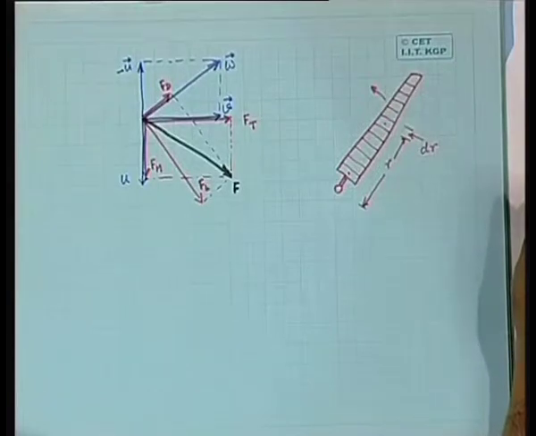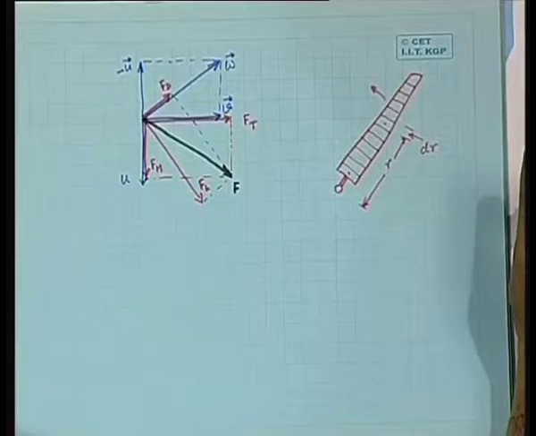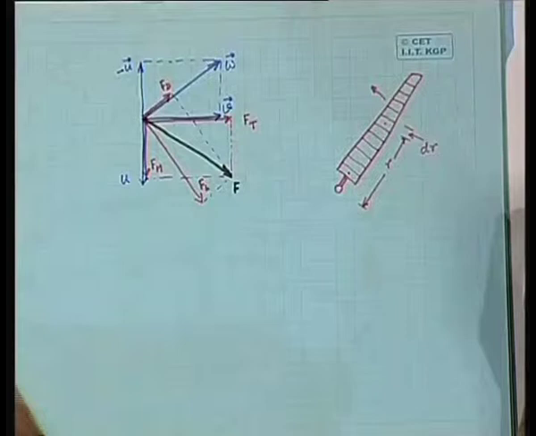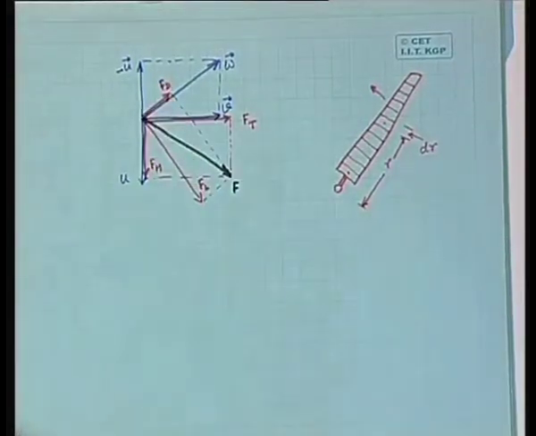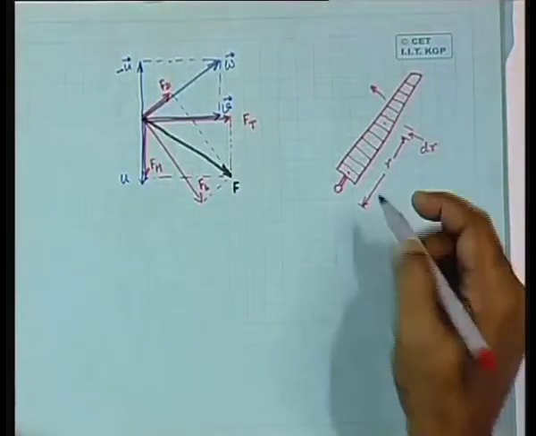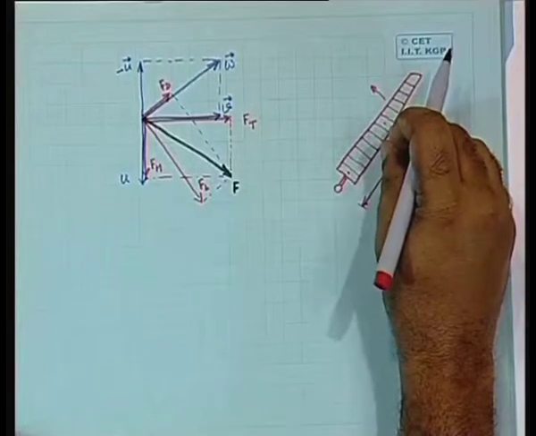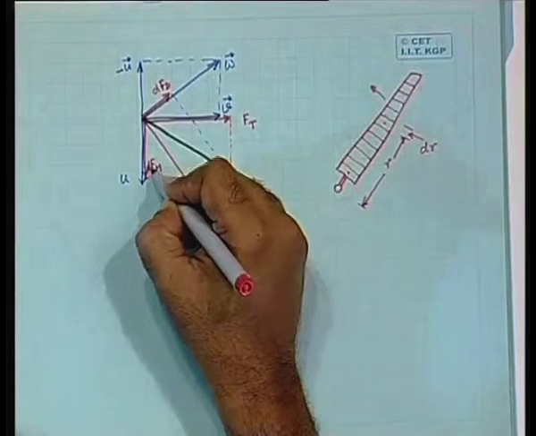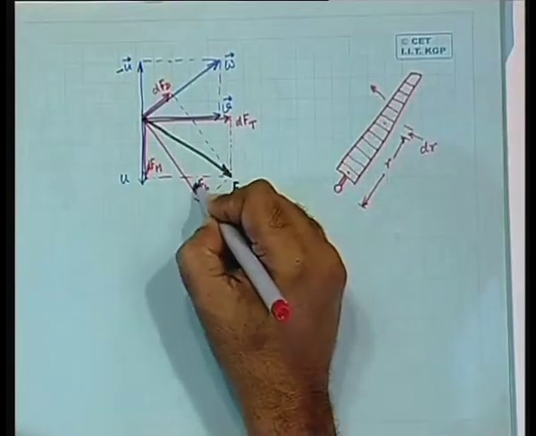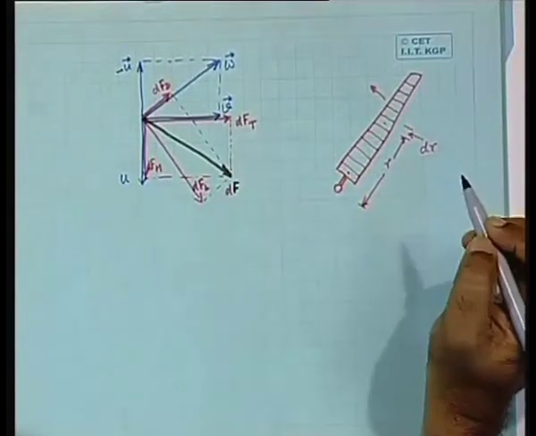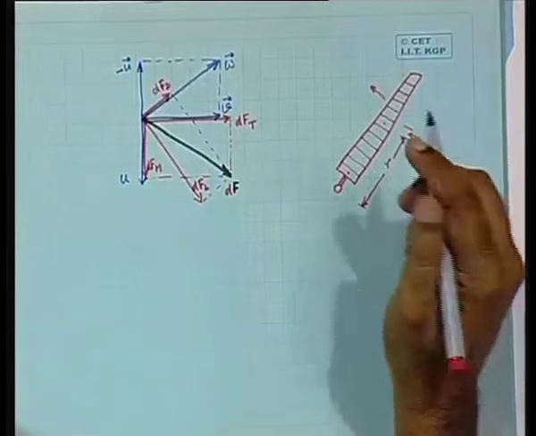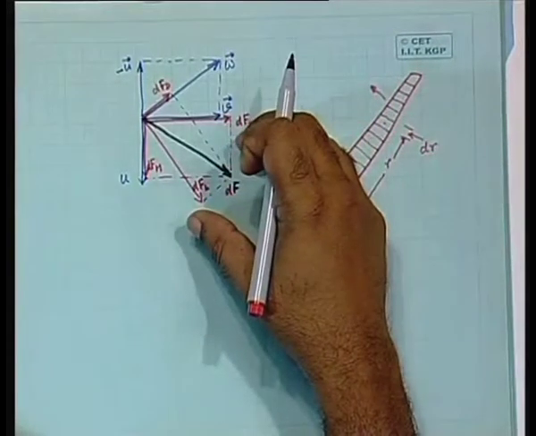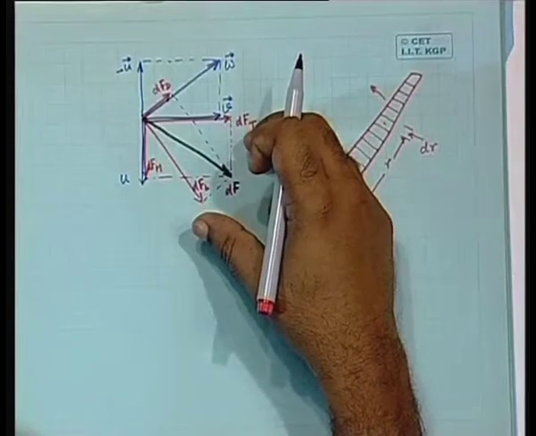Now the calculations essentially start from the expression for the FL and FD. What is FL here and FD here? Normally, since these are all elements, therefore these are denoted as dFD, dFM, dFT, dFL, dF and all that. Why? To signify that these are related to the blade elements, not the whole blade.